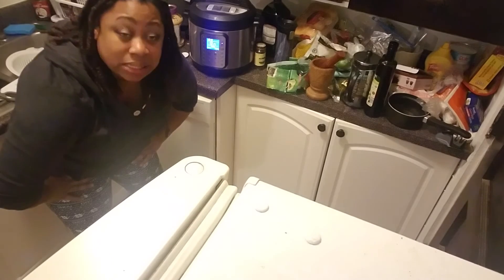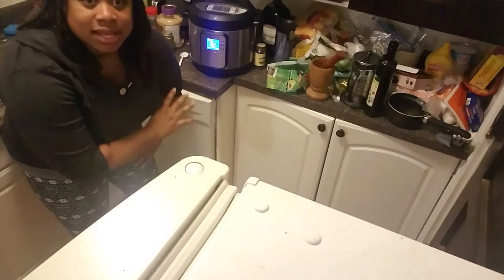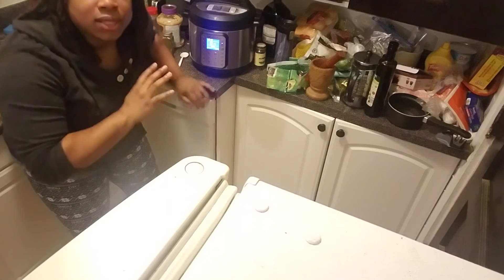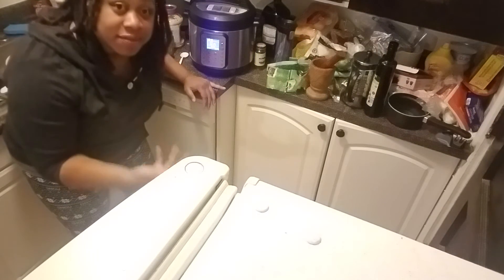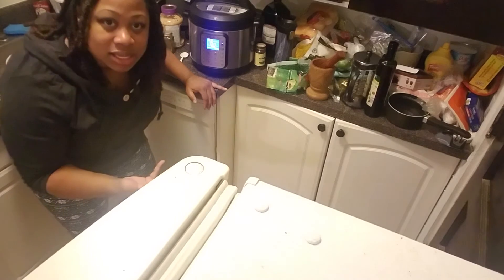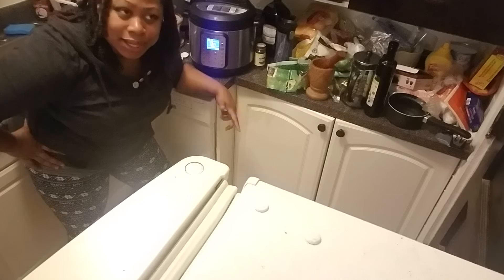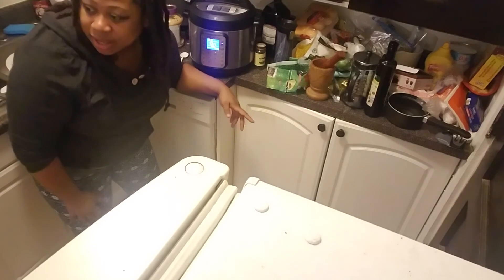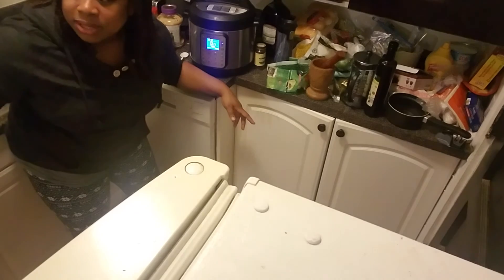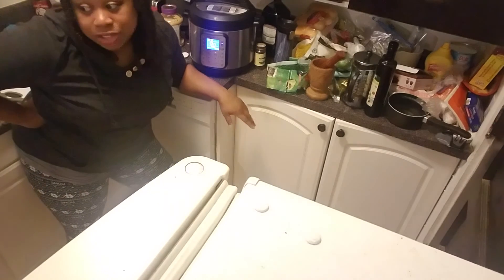This is just me doing this and we'll see. I don't think they're going to be overcooked. It just says 'on' right now because it hasn't come to pressure yet. Once it comes to pressure, then the time will start. So if you've got an instant pot, you have to allow the time. If you're making black beans, it's going to take you hours or overnight soaking otherwise. So just allow yourself like an hour and then you can have beans, but allow the timing for the pressure. It takes maybe five to ten minutes to come to pressure — it doesn't really mention that in the manual.